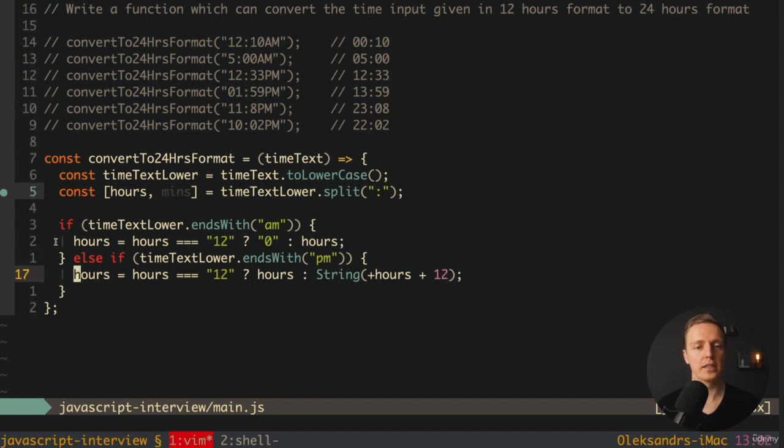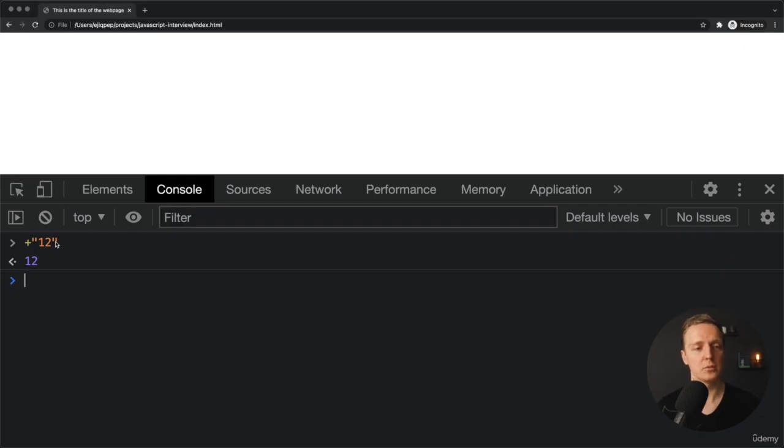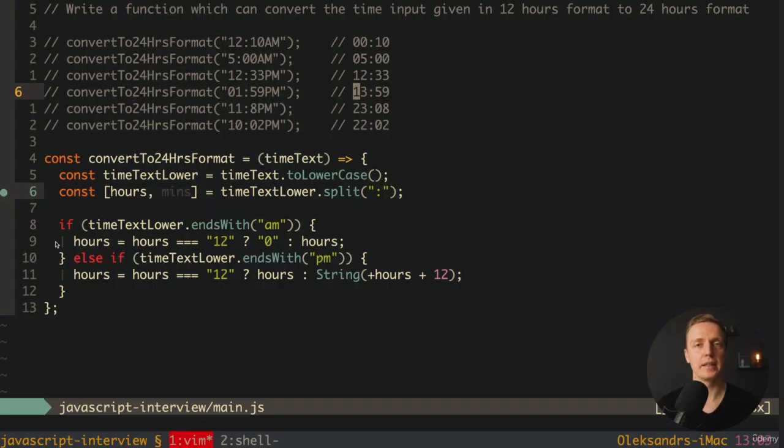Because let's say here we are checking PM, for example this case with 0, 1, and here we are checking, okay, hours equals 12, no, then we want to make 0, 1 plus 12. Let's check this out, how it will be. So we're getting here 0, 1, and actually it is converted to 1, and now after this we're getting plus 12, and we're getting 13, which actually means by adding 12, we're converting it to the correct PM time. And if we have 12 PM like this, then we simply leave it like 12. So actually here we could write 12, or we could just take our hours.